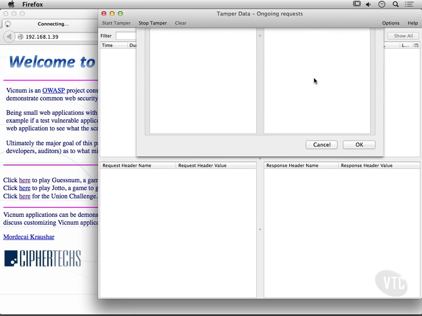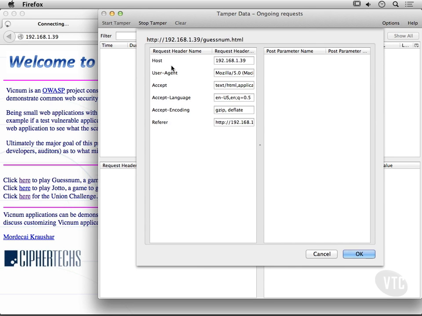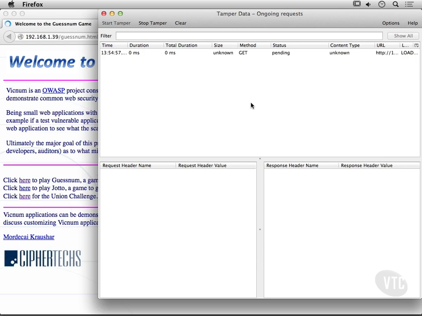So if I click Tamper, it gives me the headers, and in this case there's no parameters because we're not actually doing any form information. So I've got this set of headers, and with this, I can actually manipulate the headers after they've been generated by the browser, but before they actually go to the server itself. So I could change the user agent, for example. I could actually remove the referrer altogether. So let me do that and send it on its way.